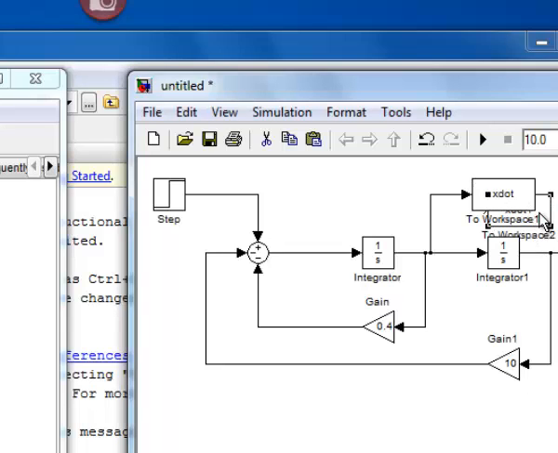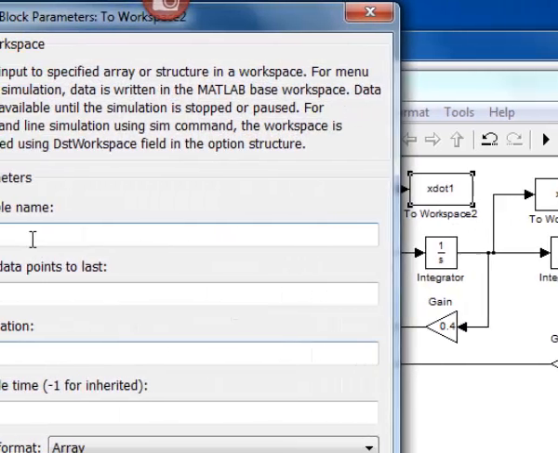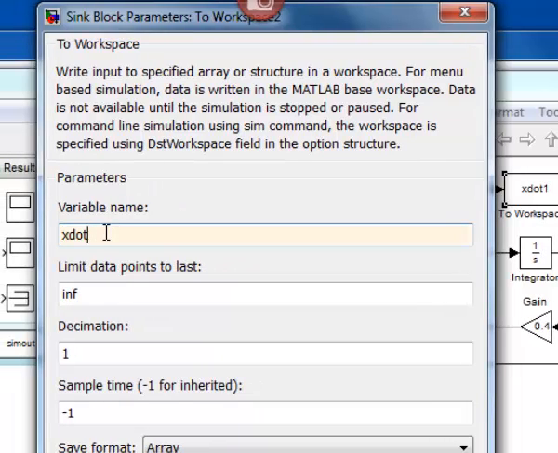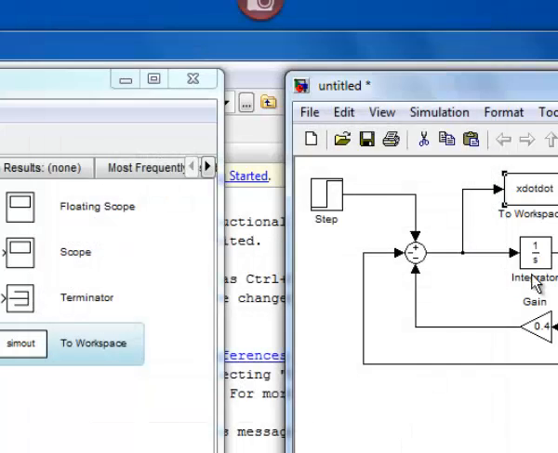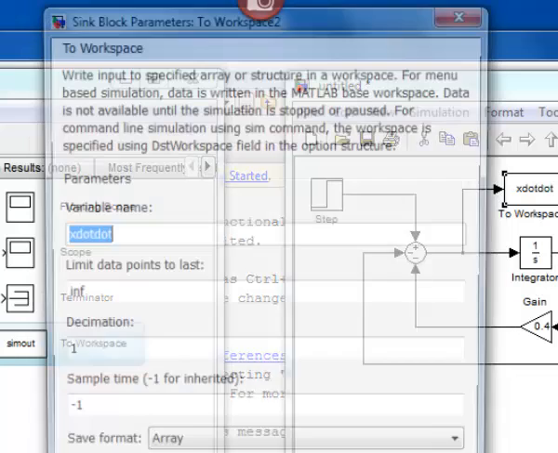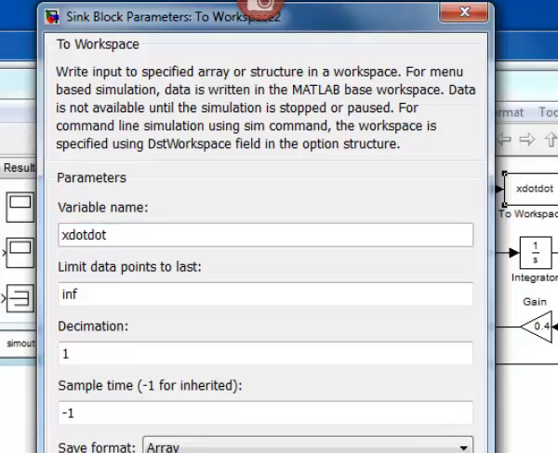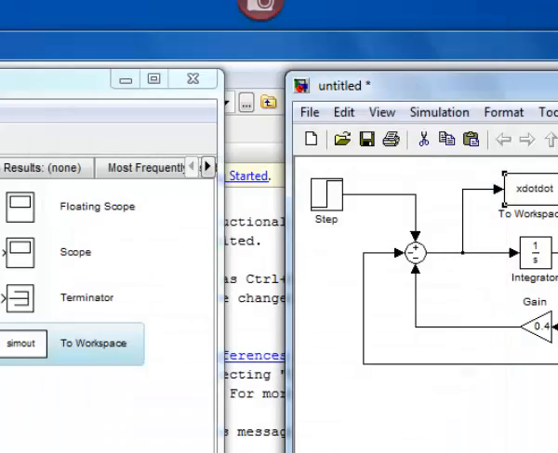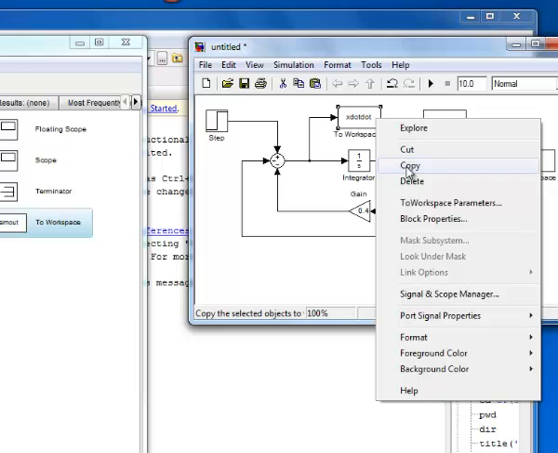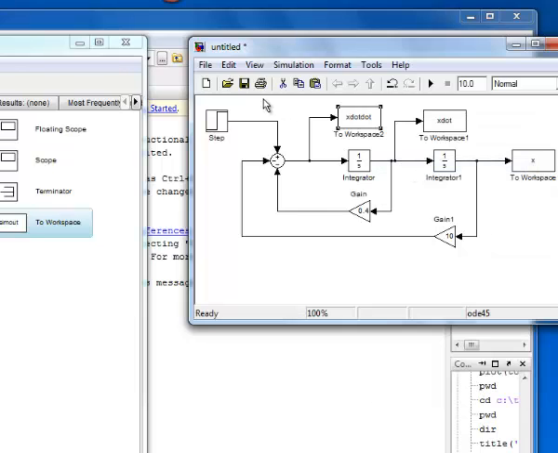Control C to copy, Control V to paste it. It's one way to do it. And that signal is x double dot, so we'll call it x dot dot. We could copy and paste that way.